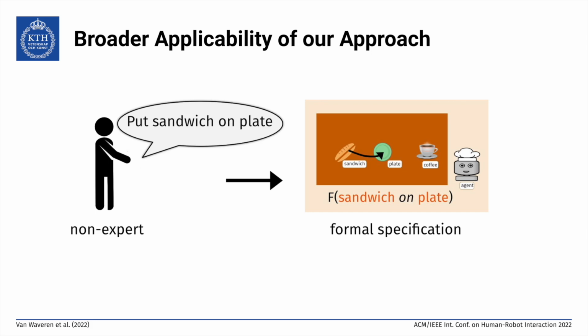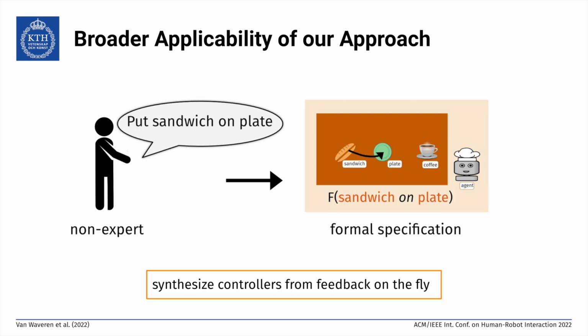Our approach is applicable to any sequential decision-making robot that performs common tasks. For example, a robot in a table setting task might place objects according to a set of constraints. Non-experts can specify rules to define desired relations between the objects over time to ensure the correct task configuration. For example, at some point, place the sandwich on the plate. Robots can use on-the-fly non-expert feedback to synthesize controllers to adhere to such rules.